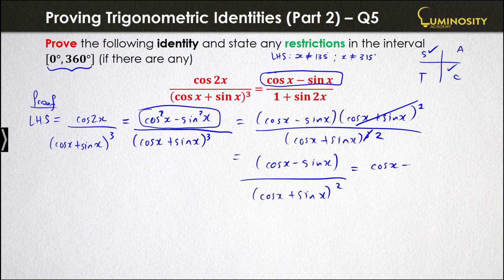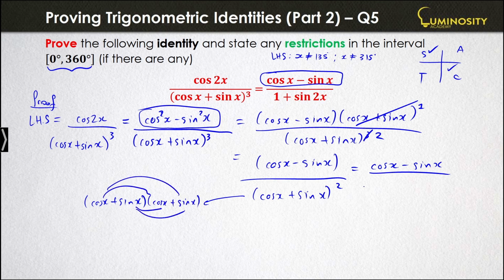We've got the same numerator now for both sides. But now if I square out this, it means I'm multiplying it by itself twice. So I'm just going to note that over here. That's cos x plus sine x times cos x plus sine x. That's what we're doing here. Okay, so we're going to distribute this out, and we're going to be left with cos squared x plus cos x sine x plus cos x sine x. There's going to be 2 amounts of them. So 2 sine x cos x, and then plus sine squared x.